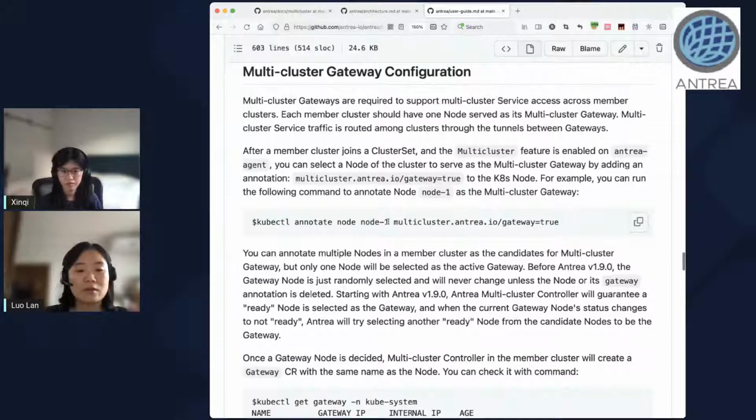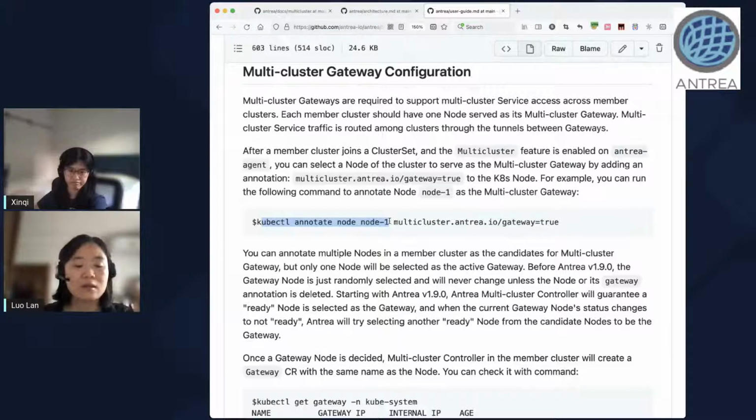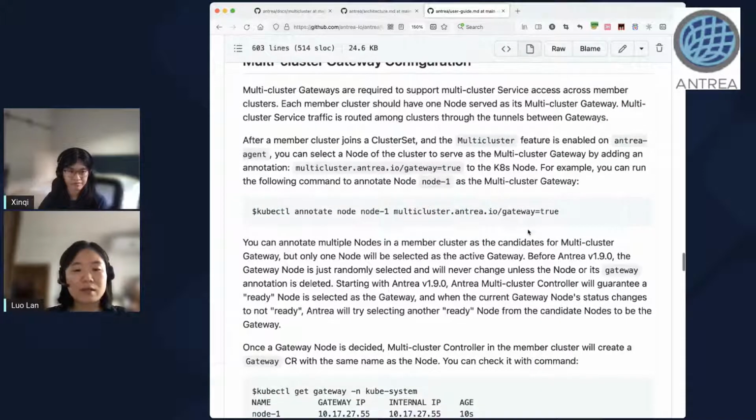For any node, as long as it can be reached by other nodes in other clusters, you can nominate it as a gateway node. So if you know that node one can access other nodes from other member clusters, then you can annotate this node, and with this annotation, it will be our active gateway. It's simple like this.